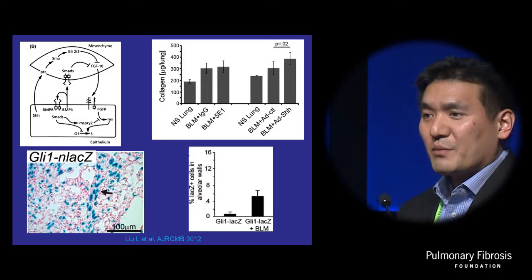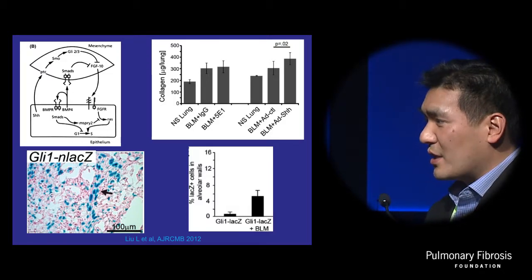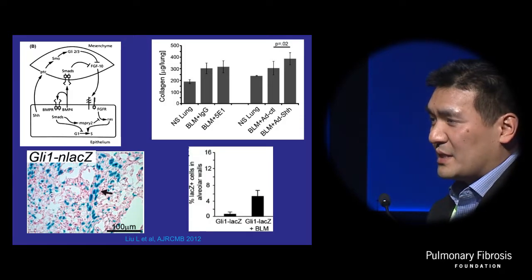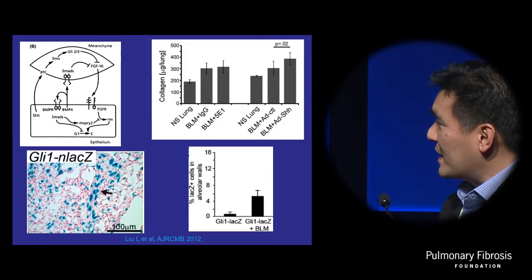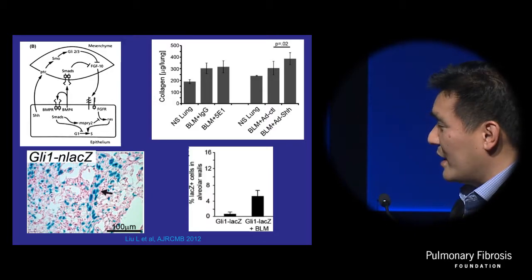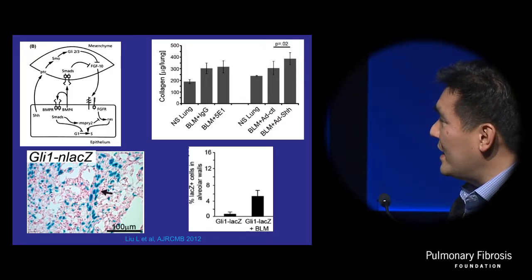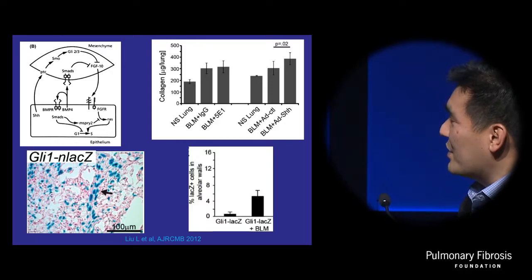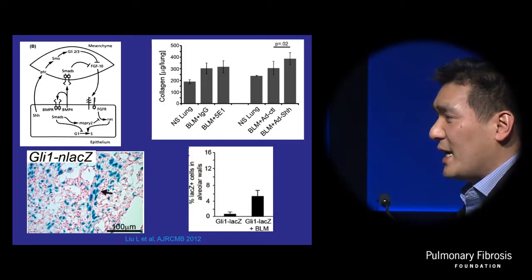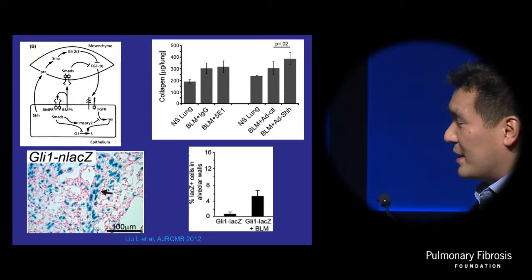So perhaps there's a reemergence of this during fibrosis. And you heard earlier today that there's a drug targeting the hedgehog pathway. And I think something like this is a paper that came out a few years ago, is what a lot of us believed, was that after injury, this is a Gli reporter mouse as an indicator of hedgehog signaling. After injury, you have upregulation of Gli indicating an upregulation of hedgehog. Here, if you block sonic hedgehog, you don't attenuate bleomycin-induced fibrosis, but if you add in extra hedgehog, you see more bleomycin-induced fibrosis, suggesting that at least in part, hedgehog has a role in leading to mesenchymal cell proliferation and accumulation during fibrosis.